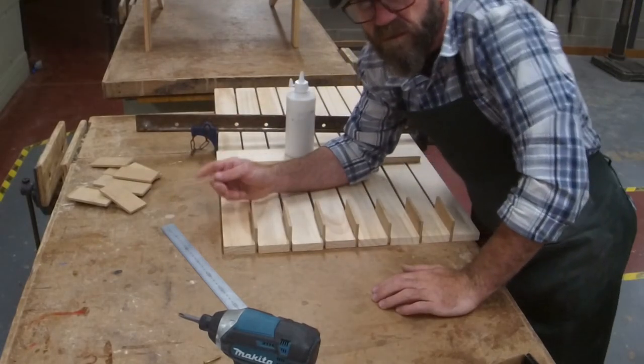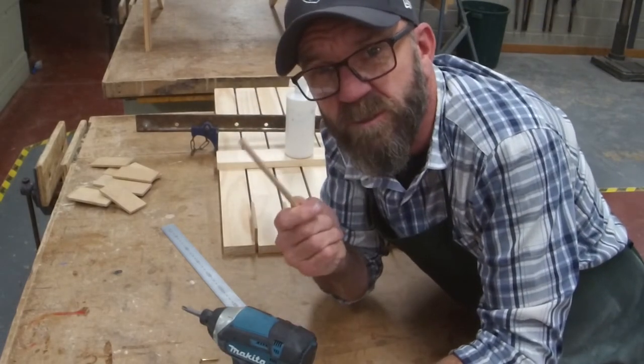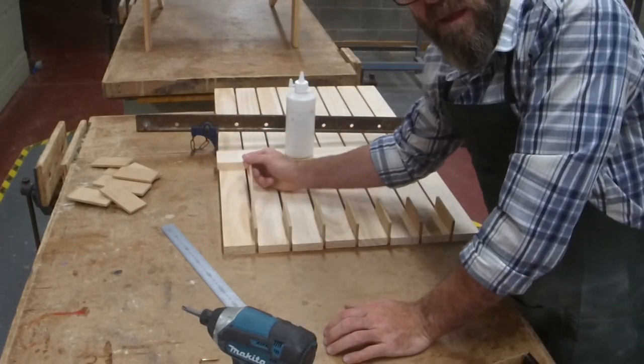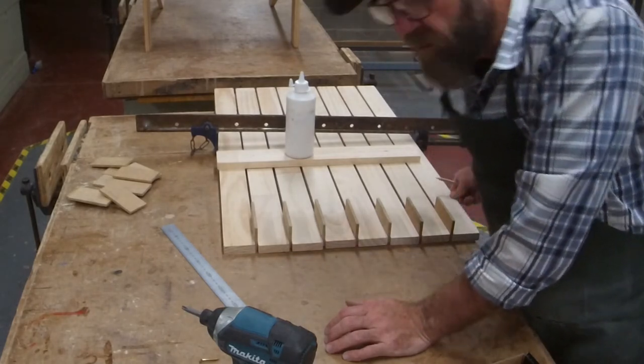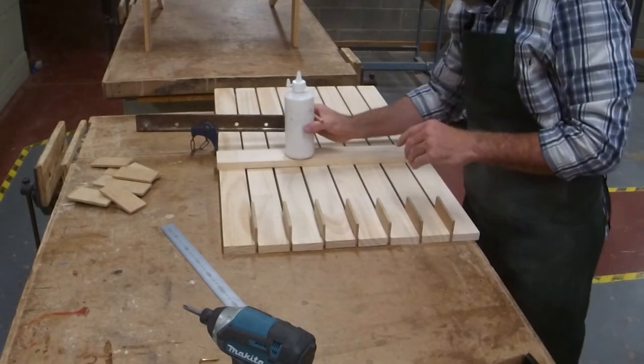I don't know about you guys, but I'm not a fan of putting pencil mark all over your whole job if you don't need it. I've only got a little mark there, a little mark here, and a little mark on this side so I can center it. Don't draw all over it, it's just more sanding you've got to do later.